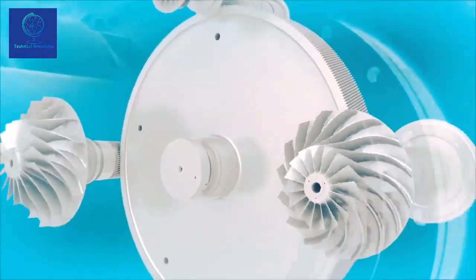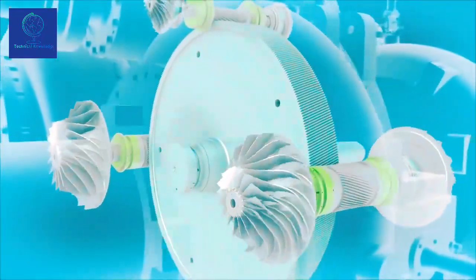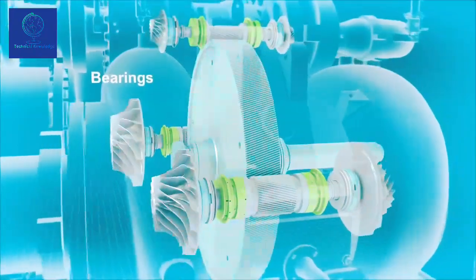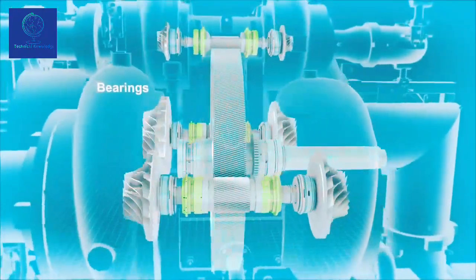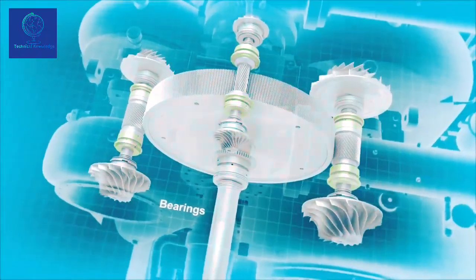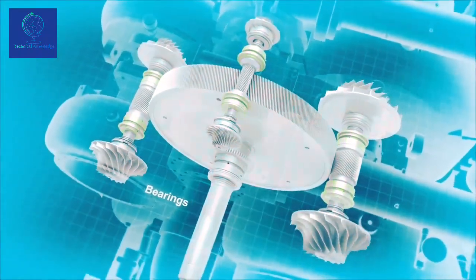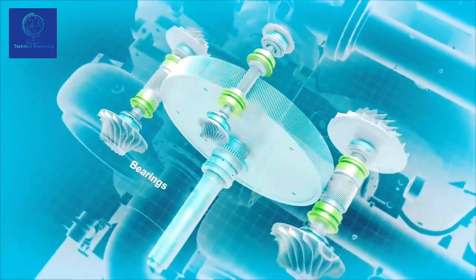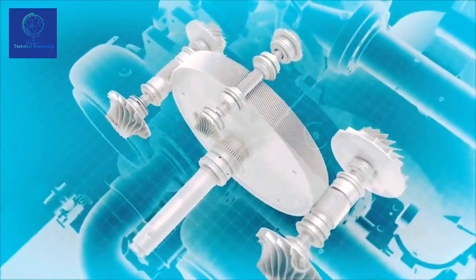High-speed rotors are supported by radial tilting pad bearings that eliminate virtually all vibration, while providing superior rotor stability and smooth rotation. Depending on the application, this can be a combination of radial and thrust bearings.